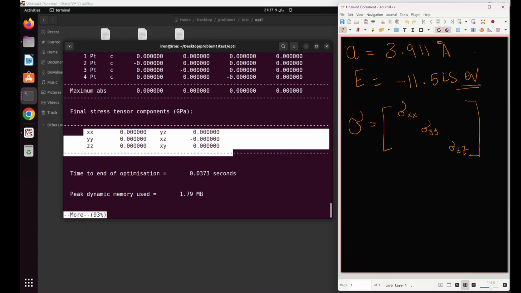So there are no forces on atoms and there are no stresses on the simulation box or in the unit cell. Meanwhile, the off-diagonal elements are symmetric. That's why we don't really need to report 9 elements. So you have sigma xy, which is exactly the same as sigma yx. You also have sigma xz, the same as sigma zx. And finally, you have sigma yz, the same as sigma zy. And these 3 off-diagonal elements, as you can see in the stress tensor, all of them are zeros as well. That's good.